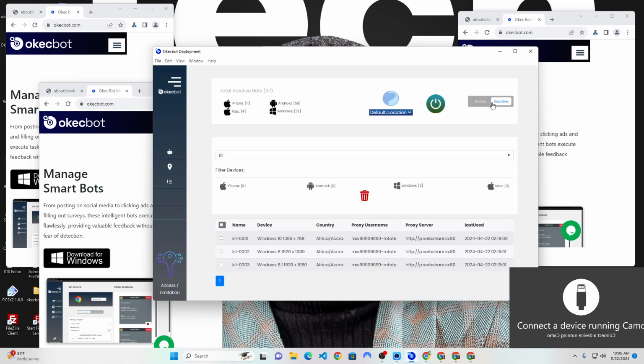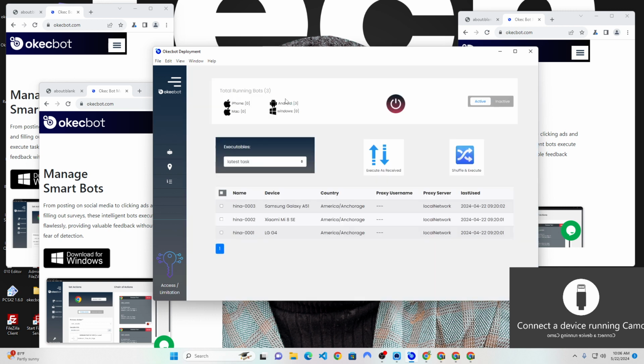And when we go over to the active section, you can clearly see that we have about 3 bots that are currently active. Now on each of these active bots, you can have them perform a task. Now this task should be what you have already programmed before now. Remember at the beginning of this tutorial, we had created a task to visit Nairaland and then to make a Google search. Now this is the time to have those tasks being performed by a bot. So I will teach you how to do that.